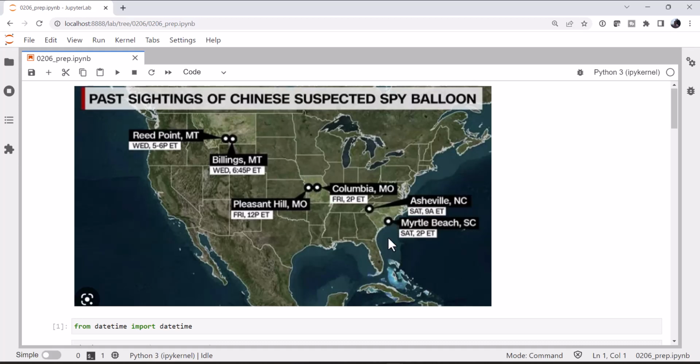Now just thinking about my data, over the longer leg lengths, we can tolerate more uncertainty in the time because it's going to get averaged out over a longer distance. But for example, between Pleasant Hill and Columbia, well, we only have a 2-hour difference there. And it's very possible that instead of turning east here, the balloon was actually somewhere here and able to be seen from Columbia. So we don't necessarily trust this leg that much. It's averaged over a very short time. The direction is much different than the other legs. But we'll go ahead and leave it in the mix for analysis because why are we going to throw out that data point? We have it.